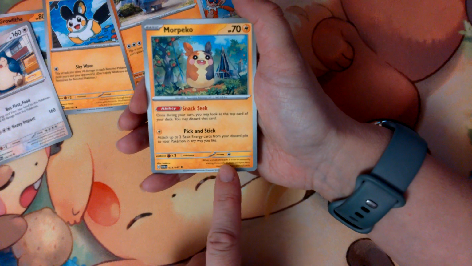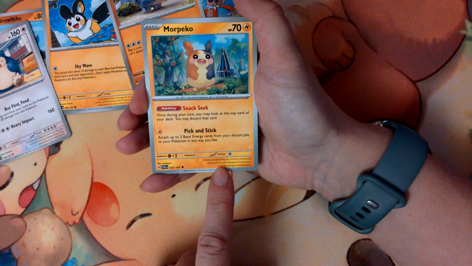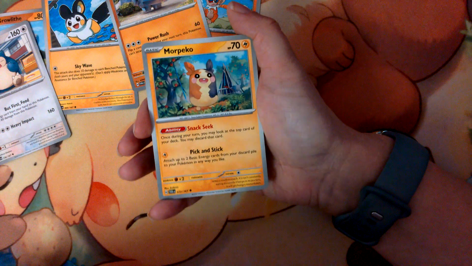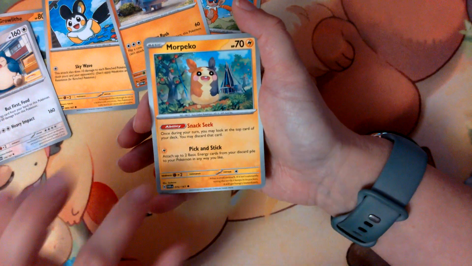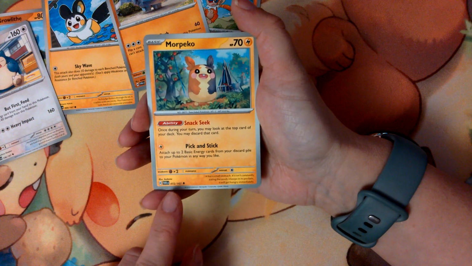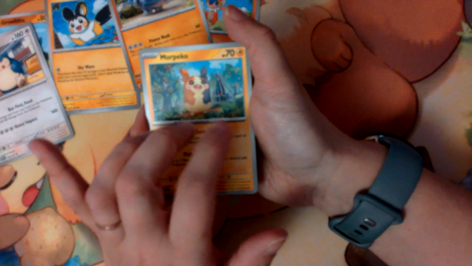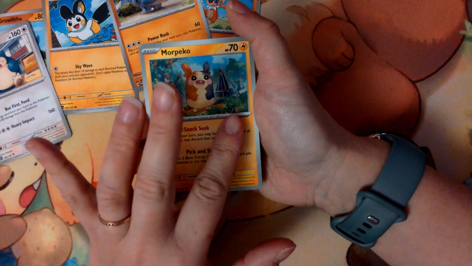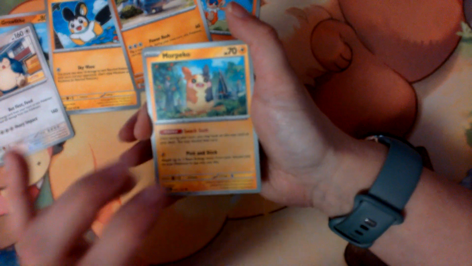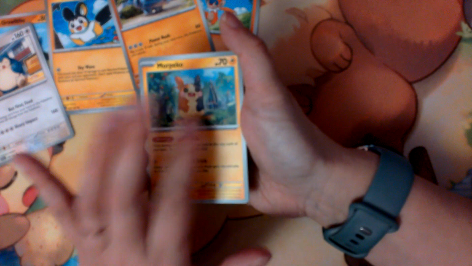It has a small stomach. If it isn't constantly eating the seeds it keeps in its pockets, it will get hungry immediately. Okay. Well, I can't relate to that at all. The illustrator is Kodama, and this is card number 72. Let's just do some little taps on Morpeko.